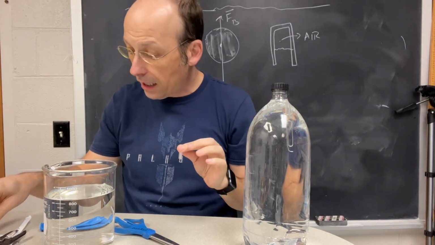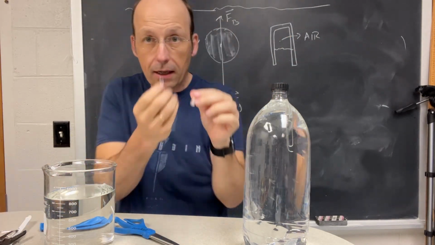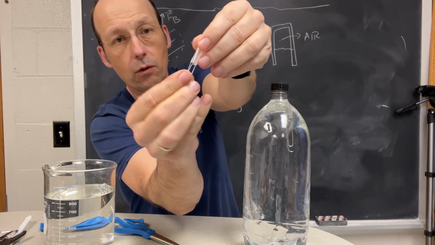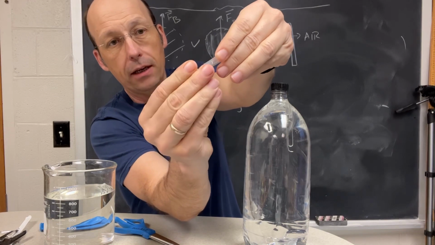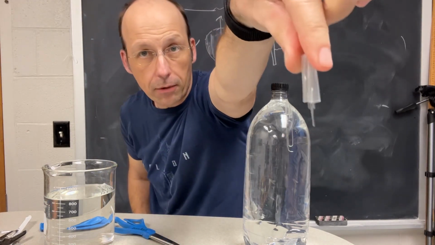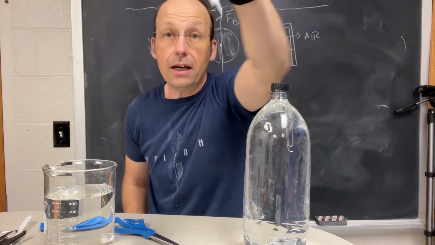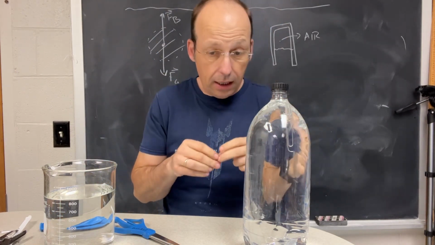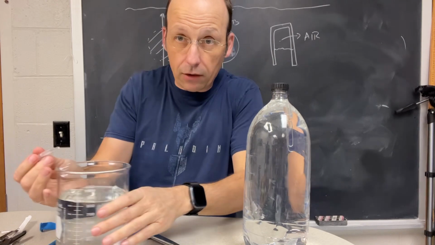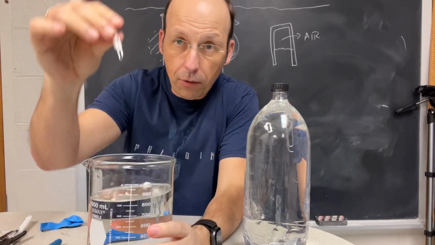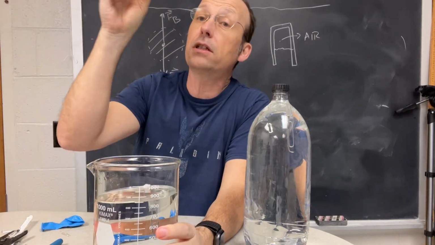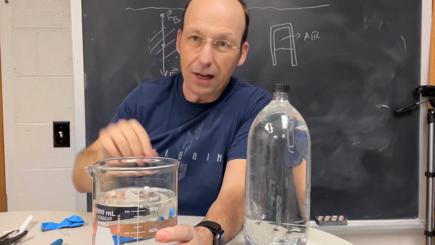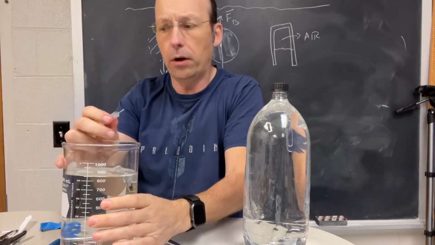And then in order to keep it staying bent, I'm going to take a paper clip and stick one end into one part of the straw and then bend the other end, and then I have a paper clip like that, see? Now I need to test it, right? If I put it in there and it doesn't float very well, then this is not going to work. So I have my little tester here. I can put this in here, and what I want it to do is to float, not sink, but barely float. So see that one, it just tipped over. It didn't float very well at all.